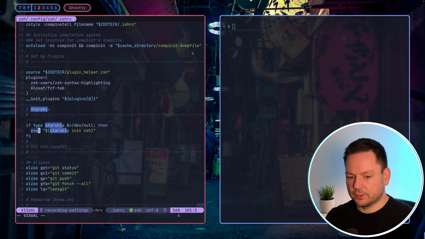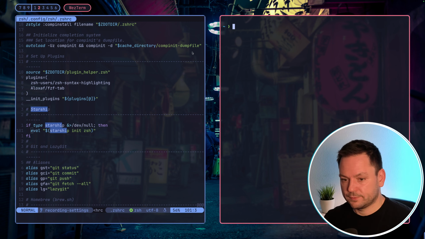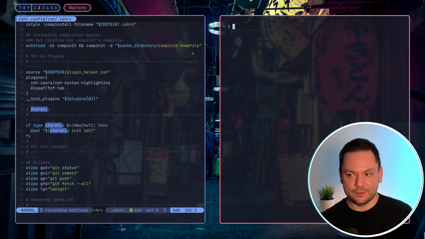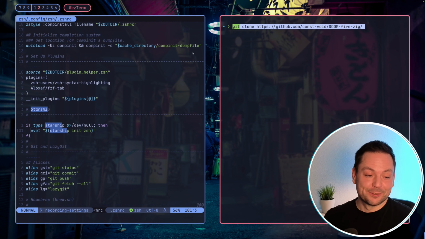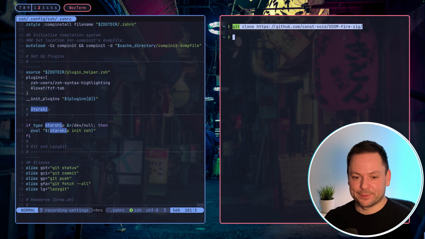I'm actually just gonna copy that. Does Ghostty have this cool copy mode actually? Didn't work. This cool copy mode didn't work because I messed up somehow. Yeah, I'm just gonna type it for now.